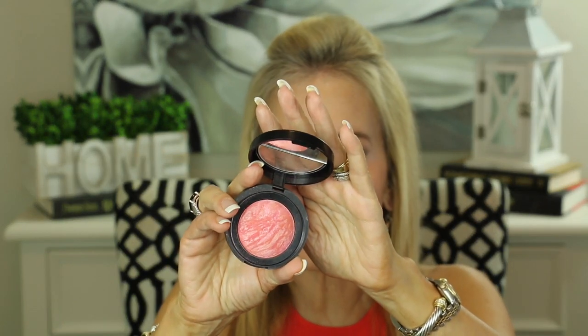The next product I've been loving is the blush I have on my cheeks right now. This is the Laura Geller Baked Blush in Brighton Peach Delight — I totally love this one. It's a mix of colors, as baked blushes tend to be. It's an absolutely radiant peachy pink color. The pink gives you a little bit of brightness, and the light and darker peach tones null it down to look more natural. It also has a small bit of iridescence, so it not only makes our cheeks look beautiful, it helps bring on the glow.